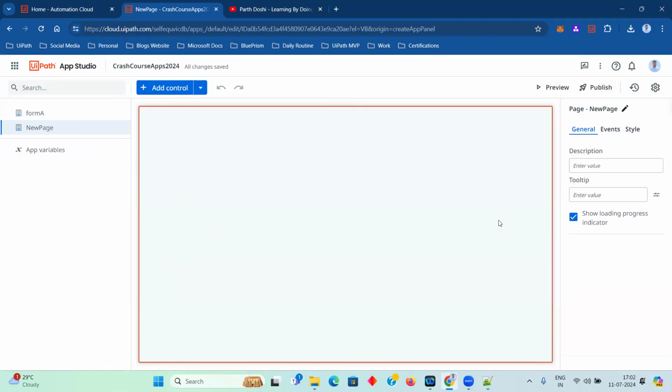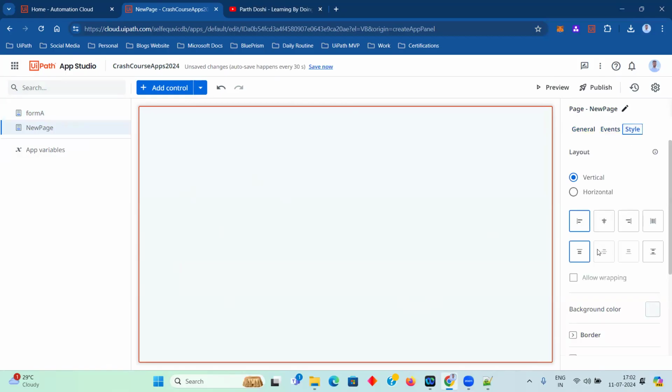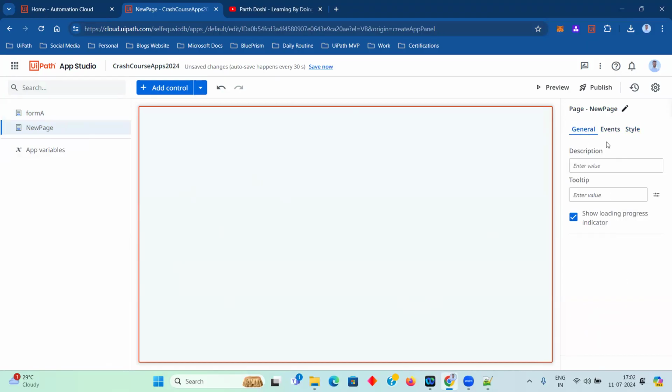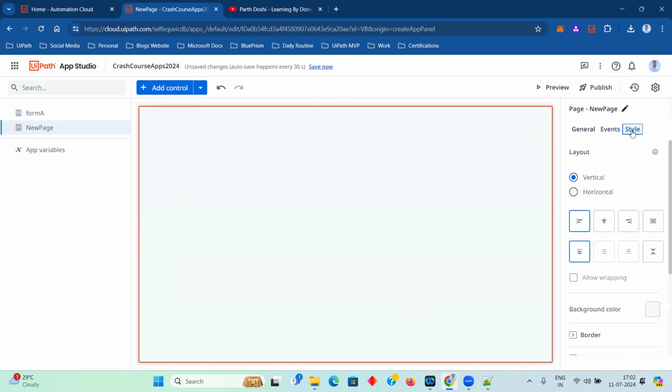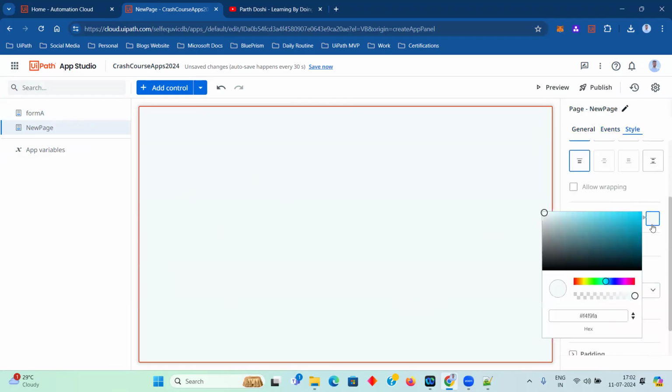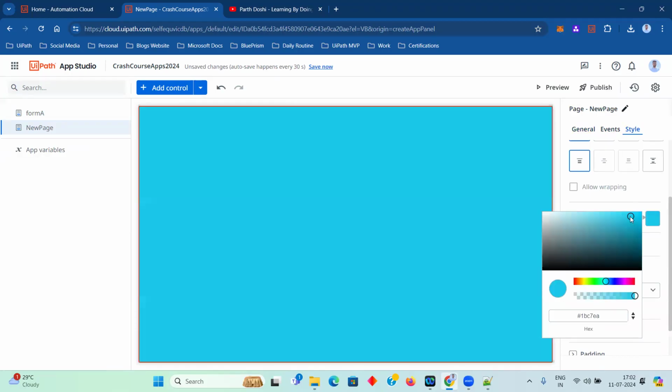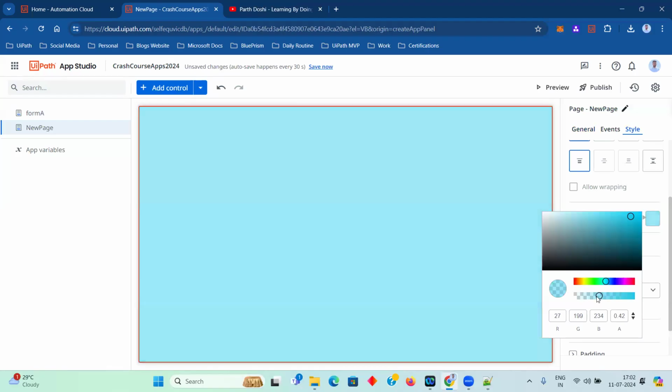So this is my complete app canvas that I have over here. Here my pages, variables, process, queues, storage buckets, everything will be displayed. And here we have three tabs: general, events, and styling. In general, you will have the basic like label, fields, input values, and all that. In events, we will deep dive into events soon. And then there is style. You can give different type of styling. You can give background color. I can choose many different colors if I want to.